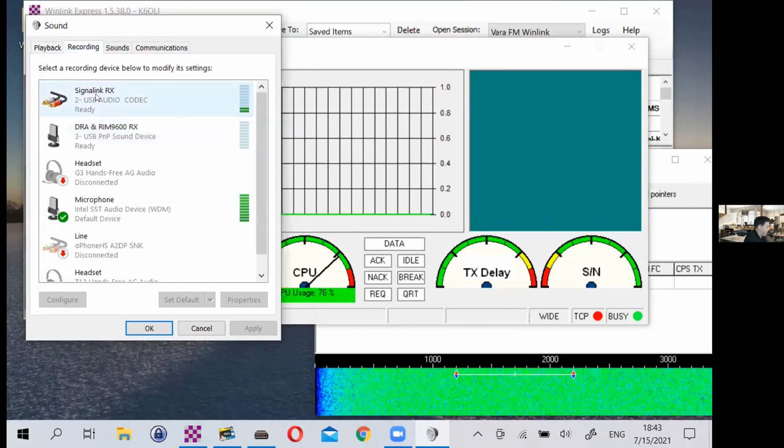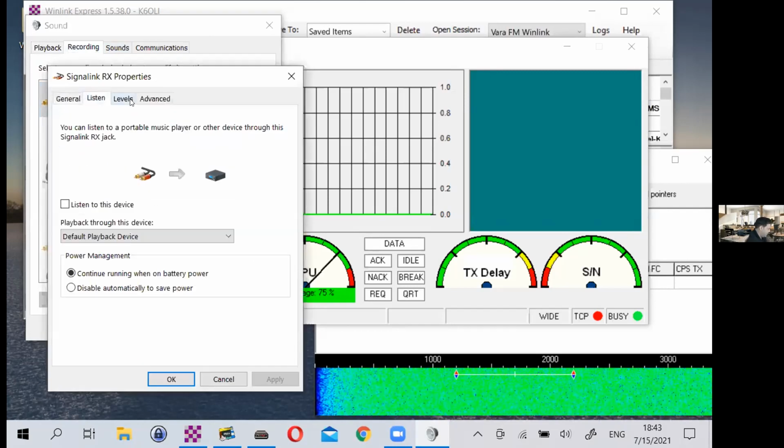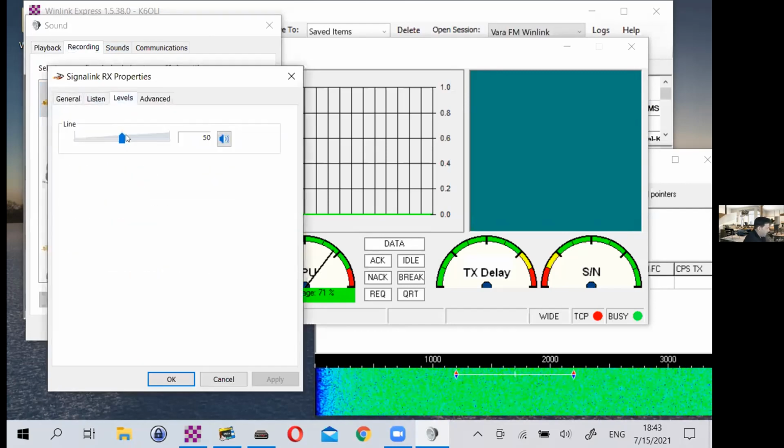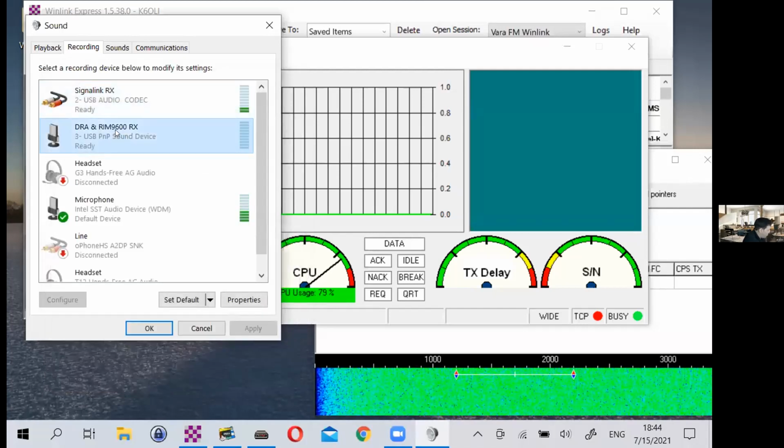We're doing the same thing for the signaling, listen, levels. In this case, I set it to 50%. Usually you want to go as close as you possibly can to 0. In this case, because of the driver, it just seems to work better this way. Less negative numbers are okay, but you don't want to have any positive numbers because that introduces gain, right? But you want to get this usually as close to 0 as possible on the signal links, on the DRA boards.